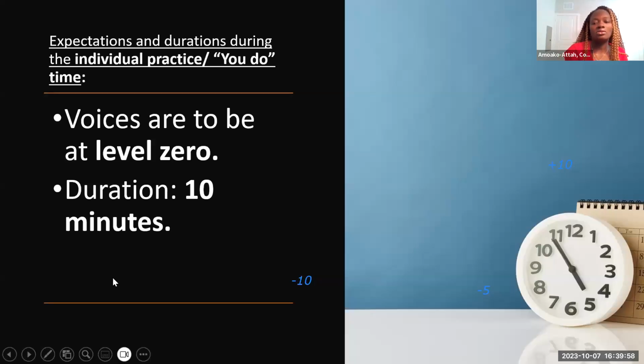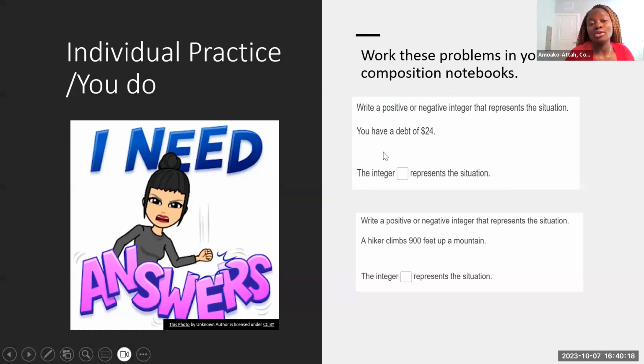All right, so now this is the individual practice, and that is for you the expectation again. Individual practice means you're supposed to do it alone without any assistance. But that is when I put my small groups to help them, depending on the needs of the students. You have to do it for me to see whether indeed you have understood the lesson or not. So again, you are writing a positive or negative integer to represent the situation. That is the learning target: to write integers to represent real life problems.